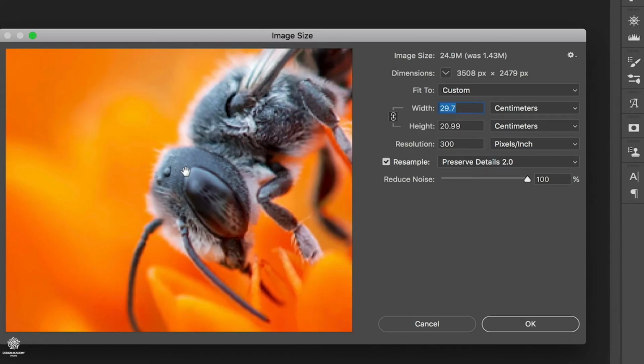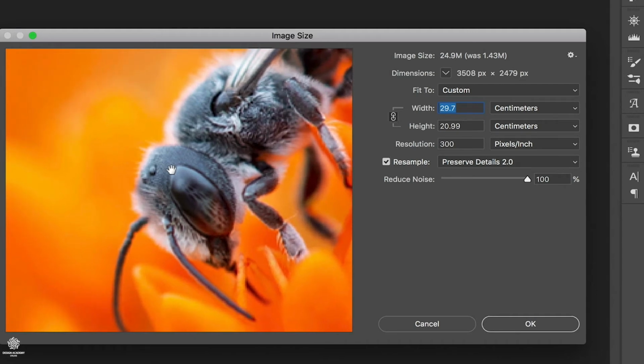And let me get our B more to center, and while selecting Preserve Details 2.0, we are applying Photoshop's artificial intelligence, or Adobe Sensei. If you'd like to see how it's going to look without the Preserve Details option, you can click on your preview and you will see those grains coming back, and also some pixelation within the orange color gradients. And also here we have that Reduce Noise option applied on our image through the Preserve Details option.